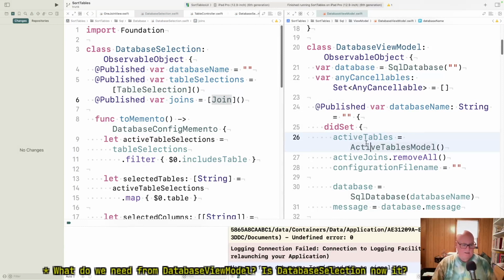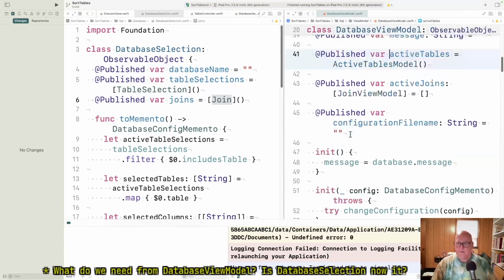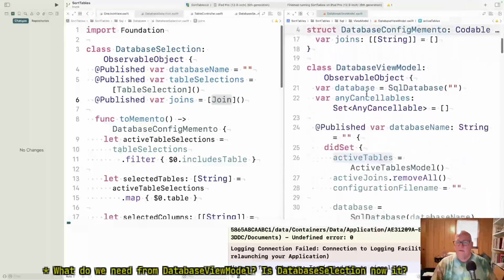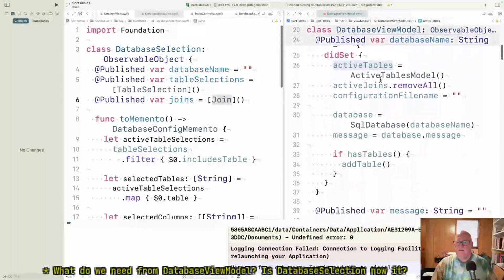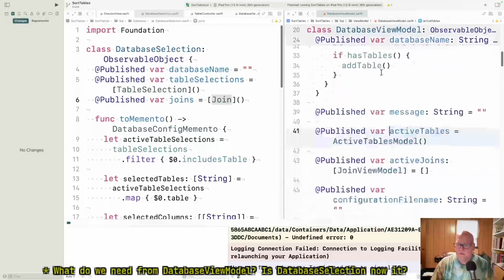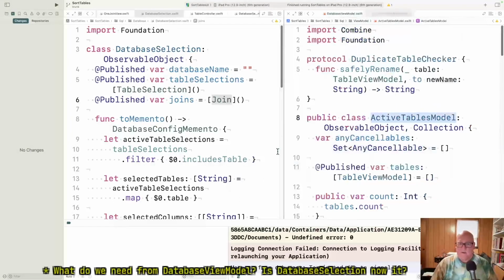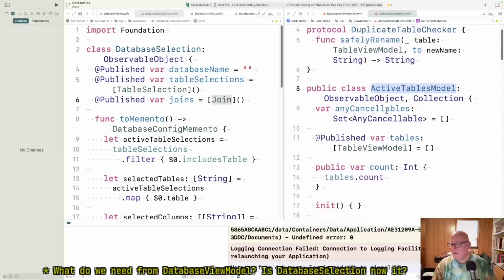Where is that? Active tables. Okay. That's a little weird up there. But active tables model. Okay. My goal is to figure out who's still using that.